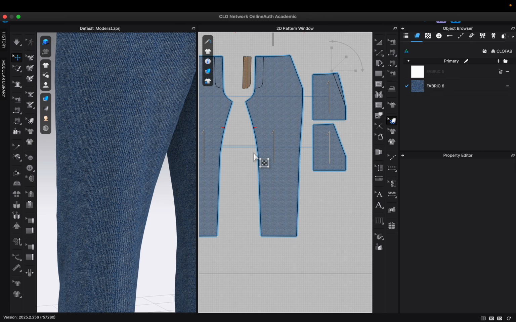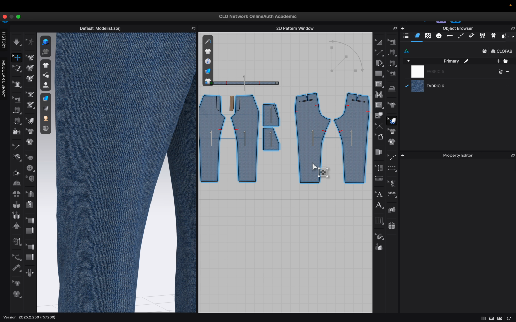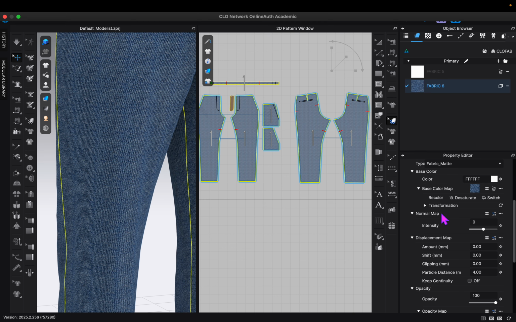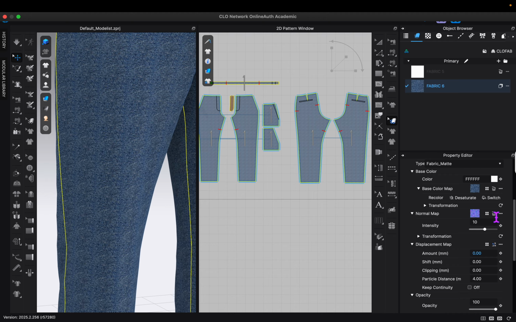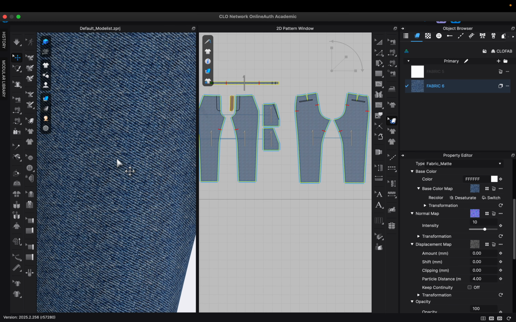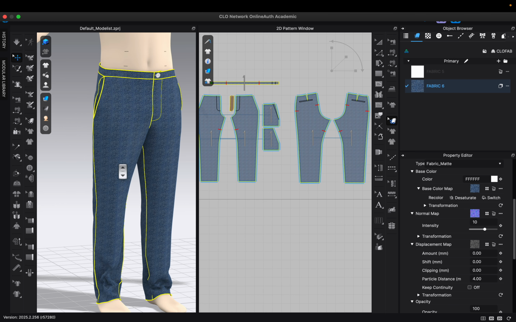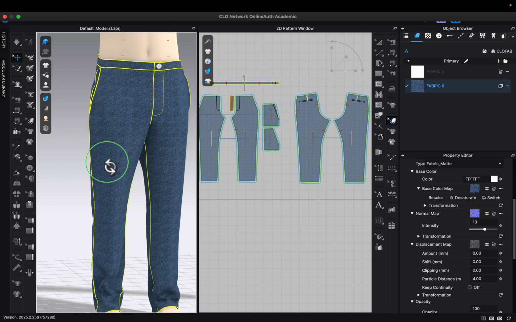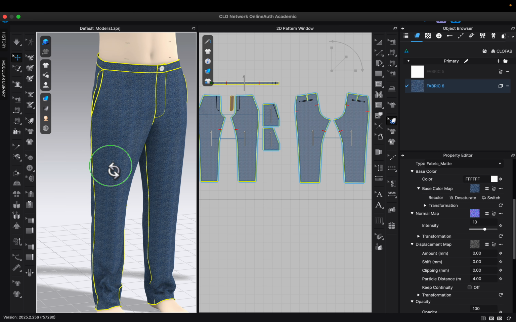In past videos I've talked about fabric maps. CLO does now create its own fabric map, or normal map. If you click this little button, it will generate one for you, and you can play with the intensity. And then same with displacement map. It has a little auto button so that you can get some maps, which is supposed to make it look a little bit more realistic for you. But there you go. Okay, so that's if you have an image.